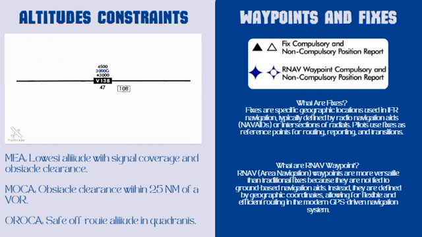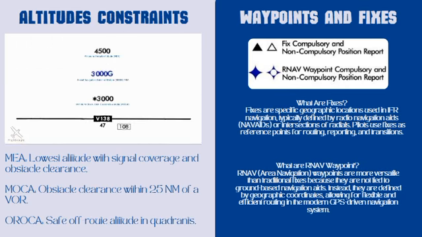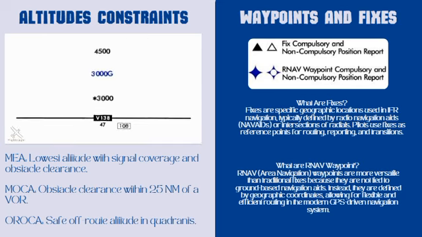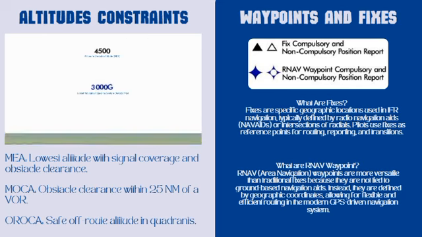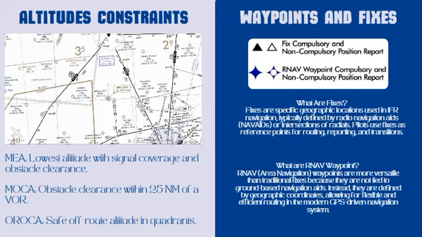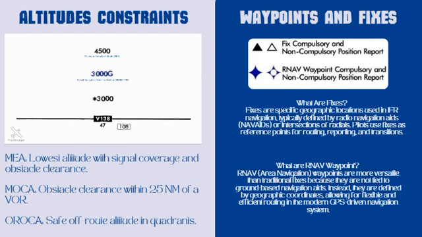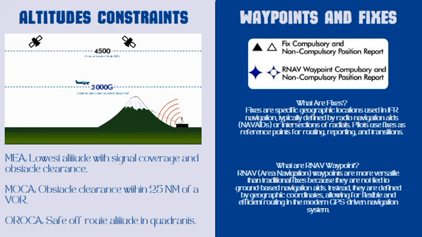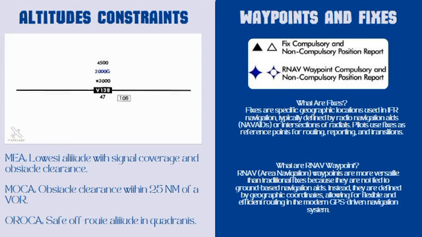A waypoint is a specific location defined by latitude and longitude coordinates. Unlike fixes, waypoints are often independent of traditional ground-based navigational aids. They are used in RNAV procedures to define airways or GPS-based routes, enable direct routing, and support advanced navigation systems like RNP. Now, how are they represented on the IFR en route chart?